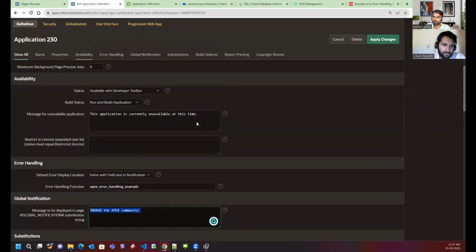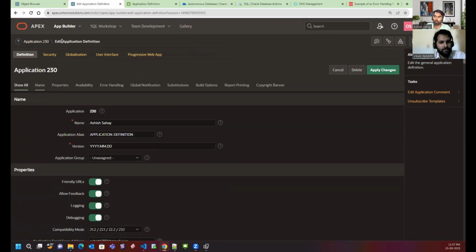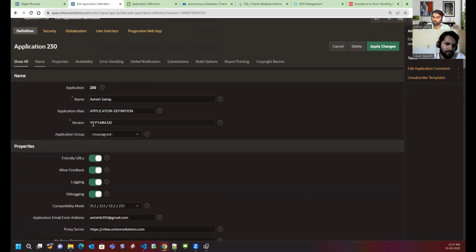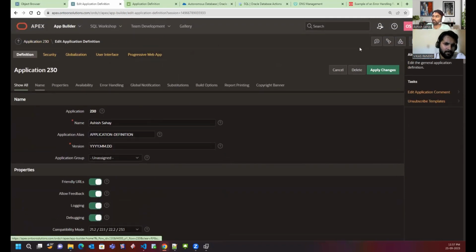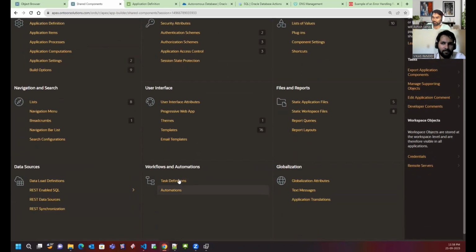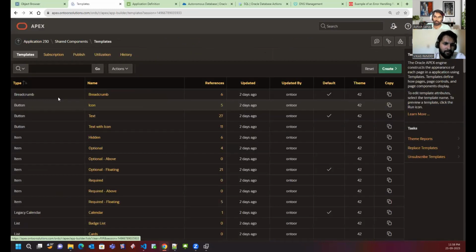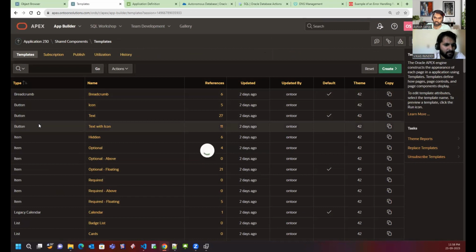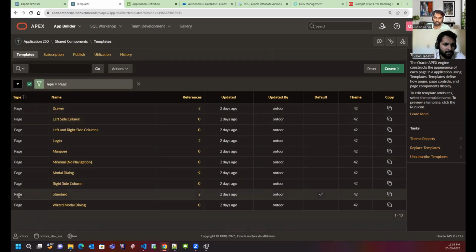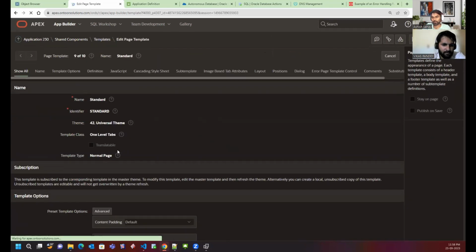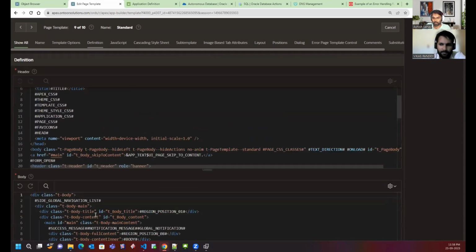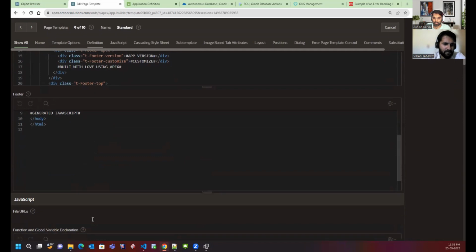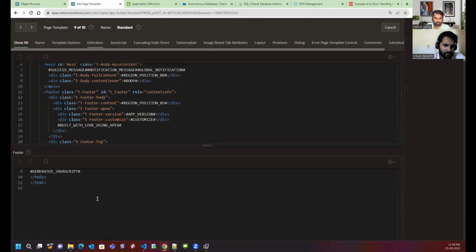And if you really want to see how this substitution string is being used in the application, we can really quick go to the templates and show you on the page level. If we show on the pages, for any page, let's say we go for standard and you click there. So there, global, there should be notification, right?